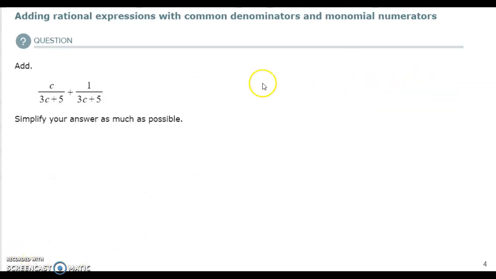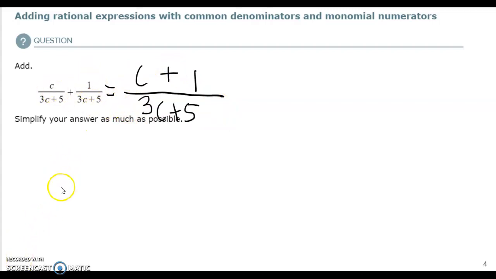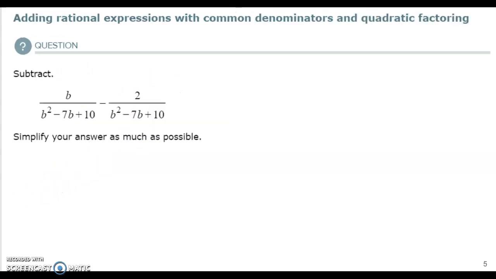Okay, this one, we can see again that we have common denominators. So I want you guys to try to write this. What would my denominator be and what would my numerator be once I added the two different numerators that I had? So go ahead and try to simplify this on your own. Okay, we should have gotten our 3c plus 5 is our denominator. We don't need to multiply or anything fancy or add them. That is our denominator. And then we'd add our numerators, c plus 1. I cannot simplify that any farther, so that would be our final answer for that.